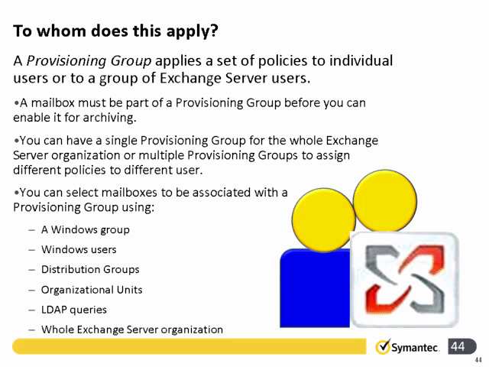Now, once we've defined you either as broad, using the whole Exchange server organization, or as narrow as you need, I could set up a separate policy for every user in your organization if you wanted to do it that way. You then need to run a provisioning task. We'll be talking about that in just a moment. And that provisioning task assigns the members to the correct provisioning groups and then assigns the policies associated with the actual provisioning groups.